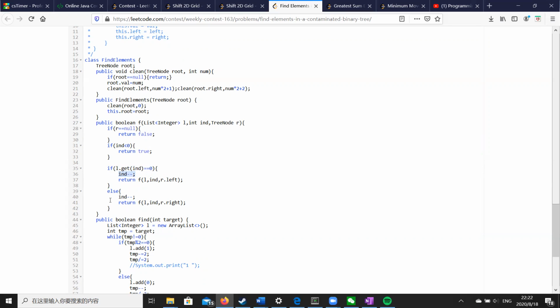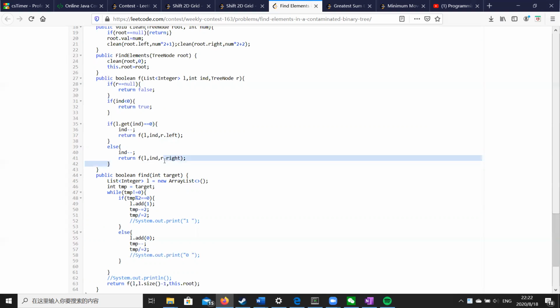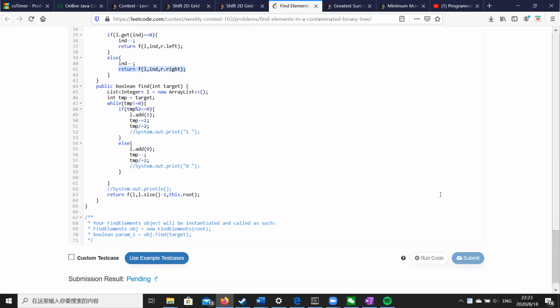We go to the previous element in the path. Then we recursively call the function on R.left because we're going left. The same thing: if it is a 1, remember this, it means we're going right. So we call this recursively on R.right. Yep, so that's basically it.